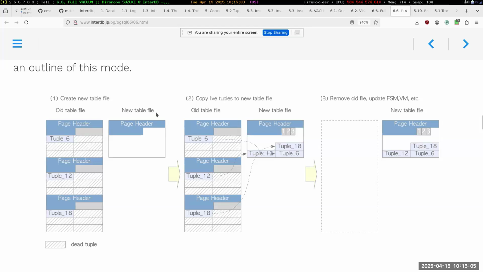And what it does is it starts by creating a new table file totally from scratch, and then copies all of the information from the pages in the old file one at a time into the new table file. By doing that, it is able to use the smallest number of pages possible to store the resulting information and deletes all of these dead tuples at the same time. So the full vacuum will actually save space, but we don't want to be running this all the time because nobody else can access the table while we're doing this.